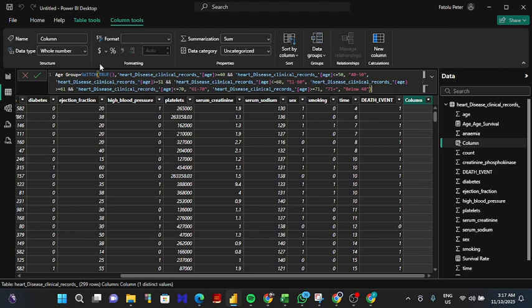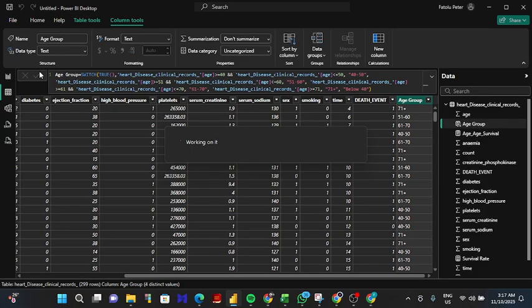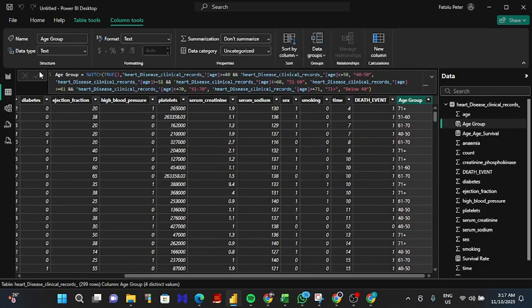So what you need to do is to commit this. When you commit this, it's going to measure the age group here for you in this new column, which will have the age group range. So these are the age group ranges for every one of them. Everyone has their age group assigned. As you can see, this is their age group.